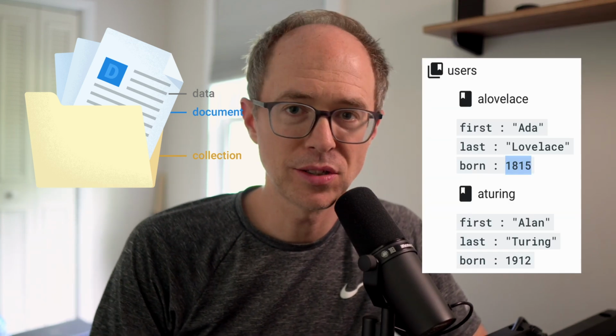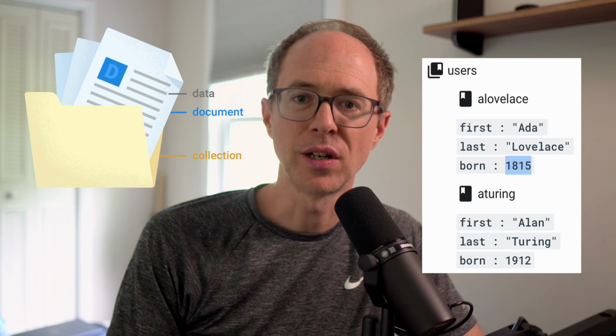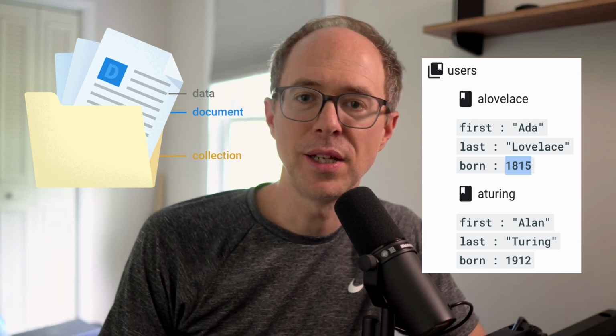Before we get started, let me make this distinction in case you don't know what Cloud Firestore is. Cloud Firestore is not a relational database. With relational databases, you have a table, you have columns, and you insert rows in that database. Cloud Firestore is a NoSQL database. It has collections, and within these collections, there are documents. These documents are like JSON objects. They're key value pairs, and they have the same data types you're used to: strings, numbers, booleans, arrays.